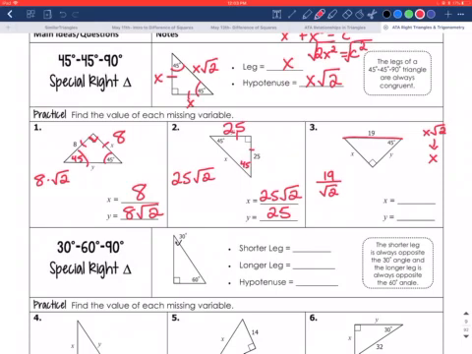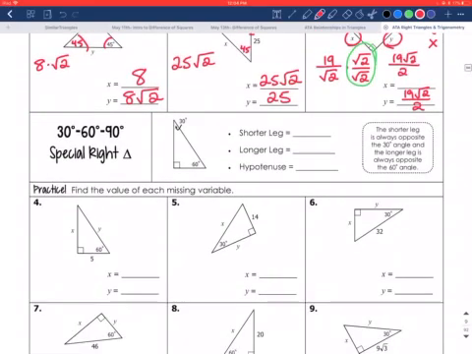Now, hopefully you guys remember from radicals that we can't have a square root on the bottom, right? So we need to rationalize this and multiply it by the square root of 2 over the square root of 2, because this quantity right here is 1. So what happens here is just 19 square root of 2 divided by 2. That's it. That's x. And if that's x, then we know that's also y. It's the exact same thing. So 19 square root of 2 divided by 2 is your final answer. You don't have to divide out 19 by 2 and make that a 9.5. That's perfectly fine. Don't even worry about it. 9.5, yes, 9.5, not 8.5.